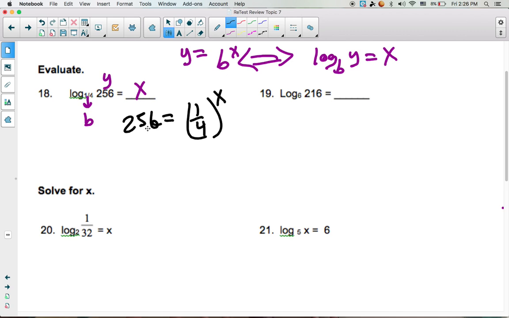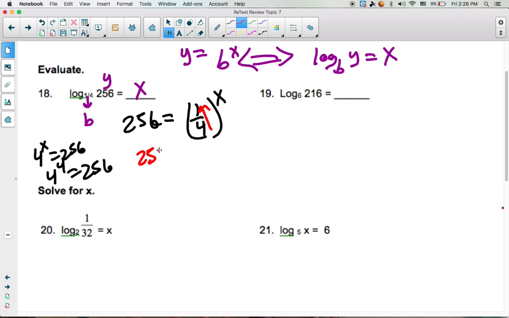Now, I want to write with the same base, and I have this 4. I'm thinking 4 to what power gives me 256. So if you just calculate 4 times 4 times 4 times 4, 4 to the 4th is equal to 256. That's just trial and error on your calculator to figure out. But my 4 is in the denominator of a fraction, so I need that 4 to go up to the top. So what kind of exponent would flip the fraction or make the 4 move up? Well, that would be a negative exponent.